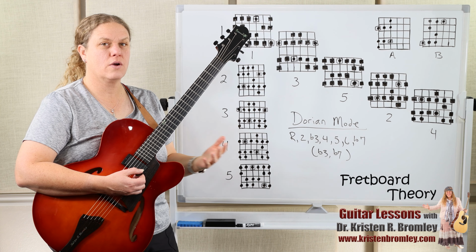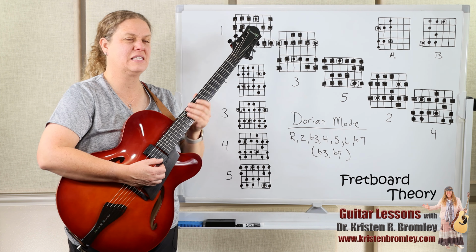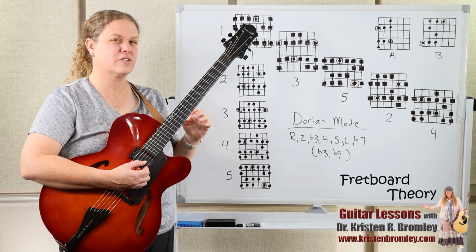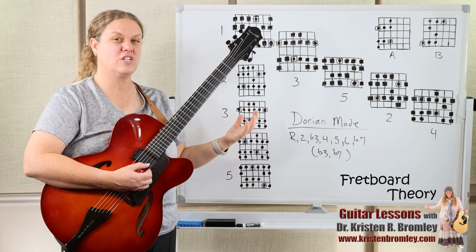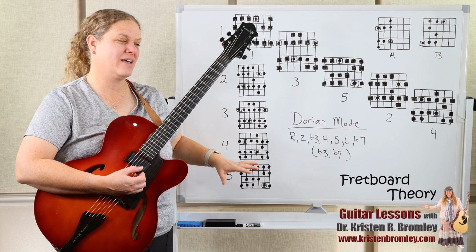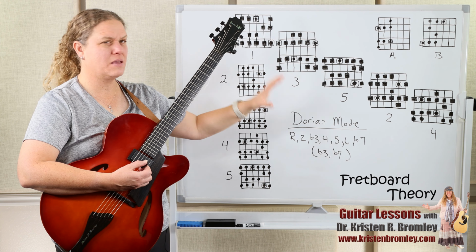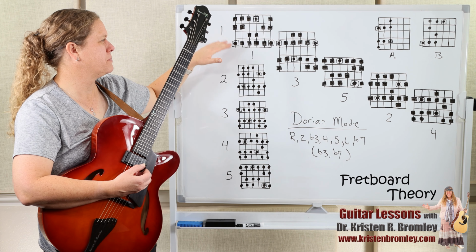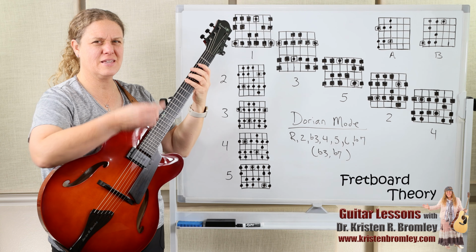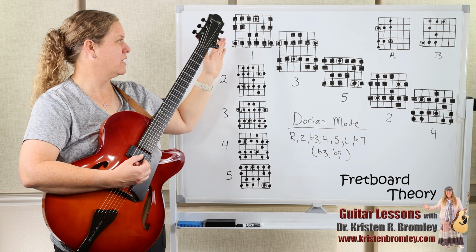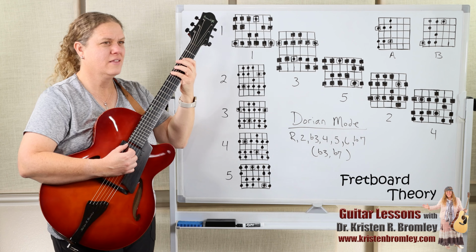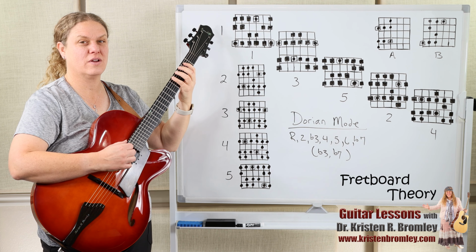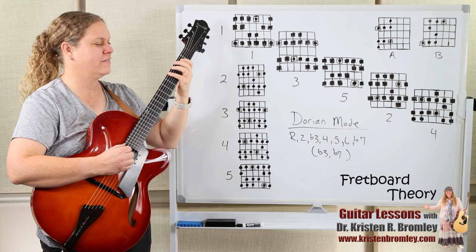So if I demonstrate this in the key of A minor, so the A Dorian scale, which has the same notes as G Ionian, which we did in the last lesson, we get to play these in the same position that we've done before, only we're looking at them from the Dorian perspective. So my pinky is at the 5th fret on the 6th string, and I would go ahead and just play through these here. So we start off with Dorian, A Dorian, pinky's at the 5th fret, form 1.